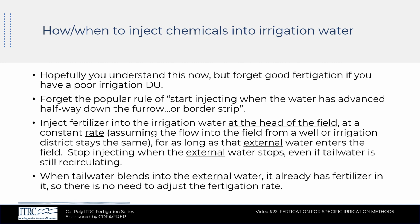Those are two different things. With little or no runoff. Furrows, that's not the case, unless you had level furrows. Those are real short furrows. You really blast the water down, and you can do it with that. But let's say you got that down. You have a good DU. You've somehow modified the system.